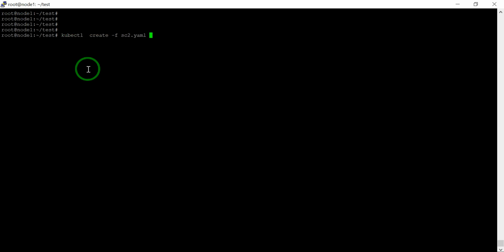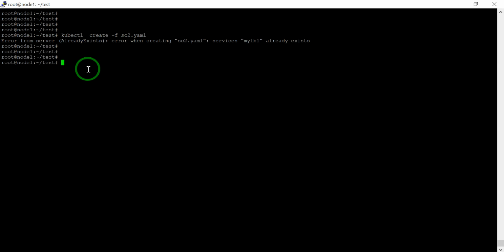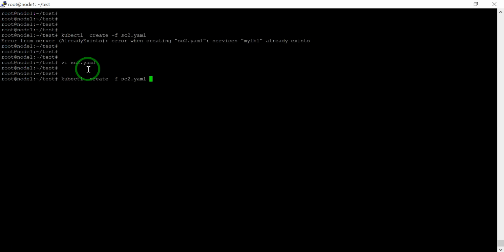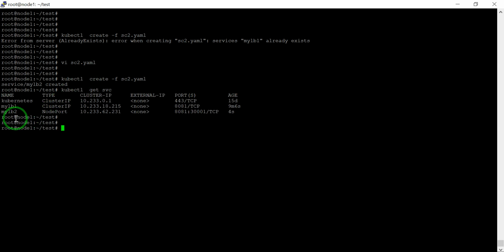So minus s2 this one. It already says my axis, yeah, because we have copied. So just move and change the name. The service has been created. Get SVC. Once the SVC is done, we check whether the service is running or not. My node port is 3001. So are my services accessible from the outside world or not?